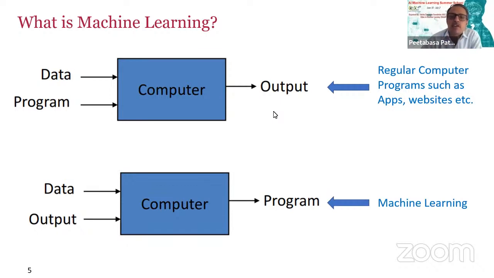The difference from any of these programs to a machine learning activity is that we don't have programs in machine learning. We have an idea of what the program is supposed to do. The whole process is about creating the program from a given set of input data and a given set of equivalent output data. For each input, a respective output is given, and we want the computer to figure out how the program should be. And that's all machine learning is about.